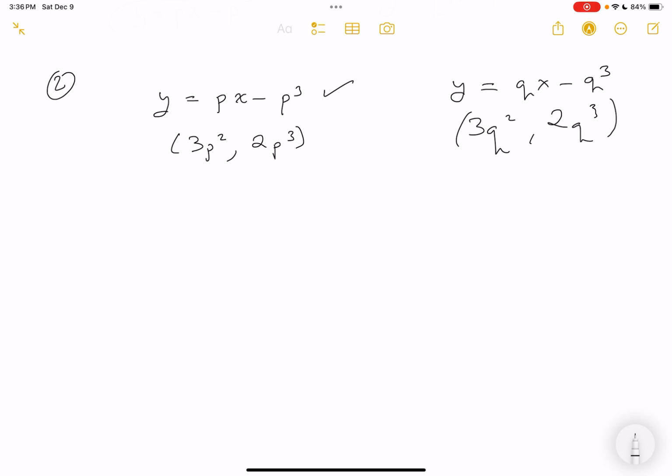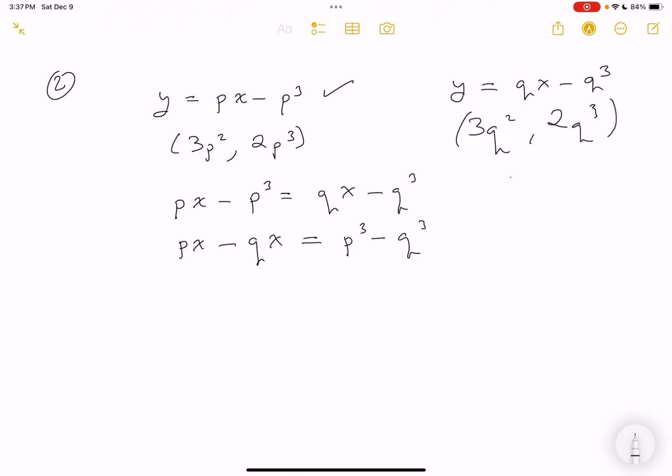So what I want to do is find a point of intersection. How do I do that? Well, let's write this down. The y's would have to be equal. So that means px minus p cubed would be equal to qx minus q cubed, if they're going to intersect. By the way, they say something else, and I'll get there later, but I do need to find a point of intersection. I'm trying to parse the language a little bit at a time. So it's going to be px minus qx. We're trying to solve for x, so I get x on one side, and you get p cubed minus q cubed.